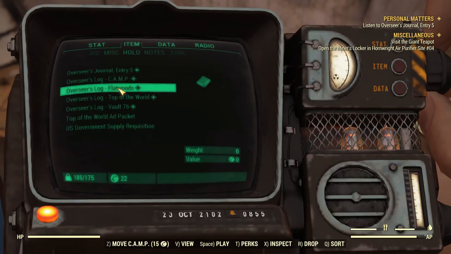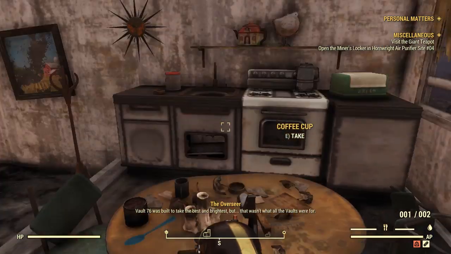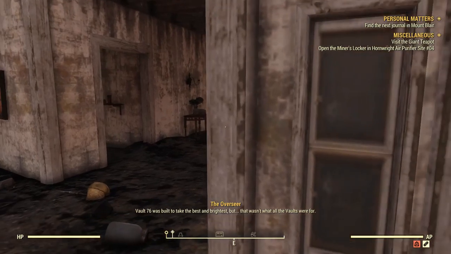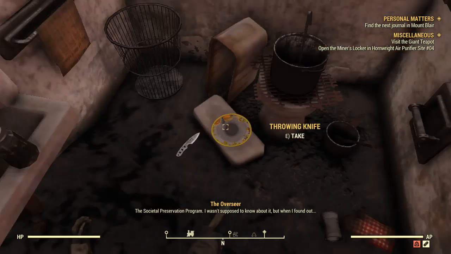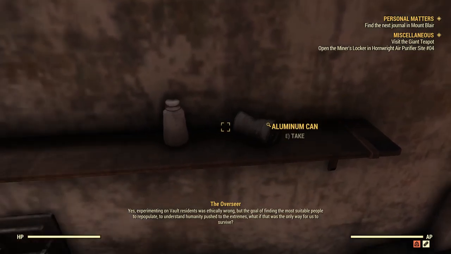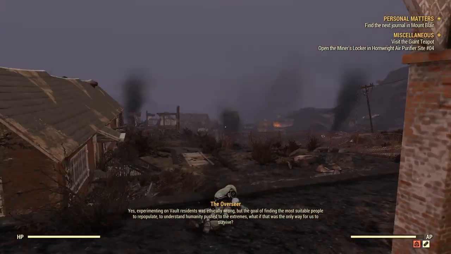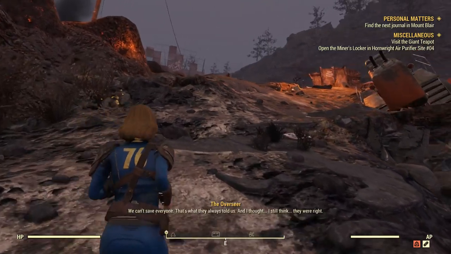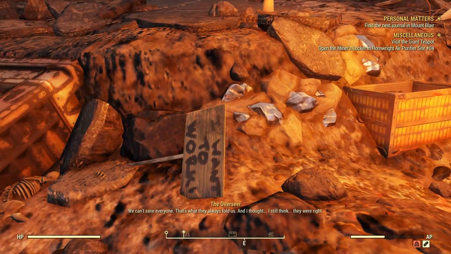Finish holotape. Overseer's personal journal. Vault 76 was built to take the best and the brightest. But why was I there? That wasn't what all the vaults were for. The Societal Preservation Program. I wasn't supposed to know about it. But when I found out, Evan wanted me to tell the press. But I didn't. Yes, experimenting on vault residents was ethically wrong. But the goal of finding the most suitable people to repopulate, to understand humanity pushed to the extremes. What if that was the only way for us to survive? We can't save everyone. That's what they always told us.